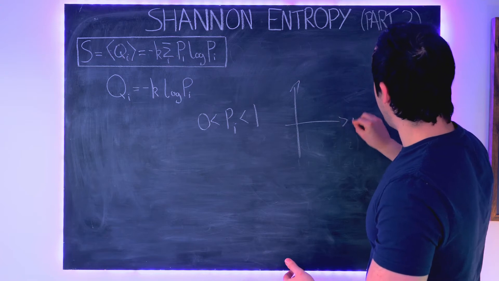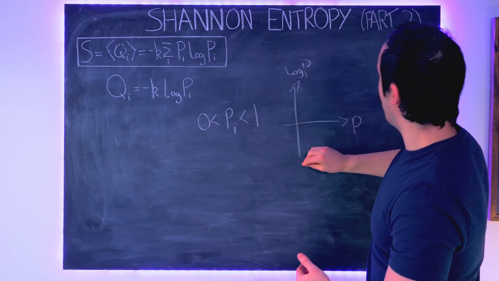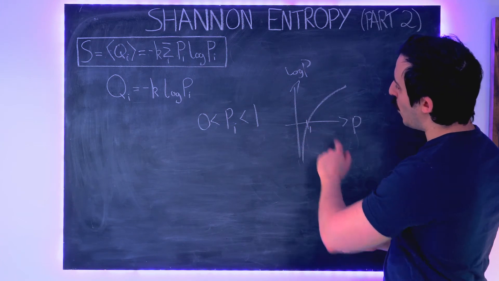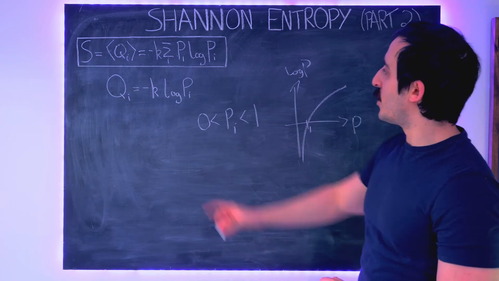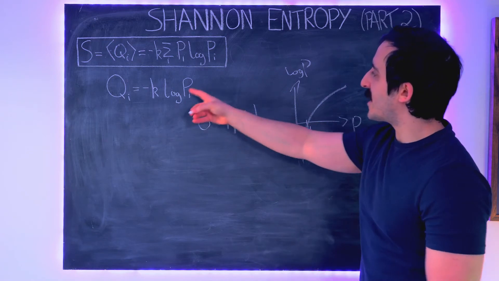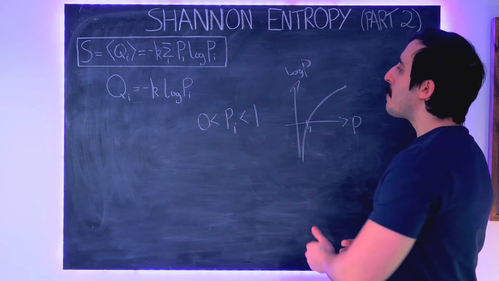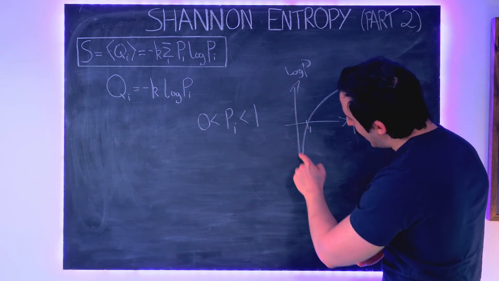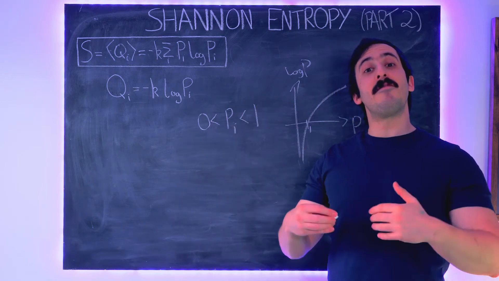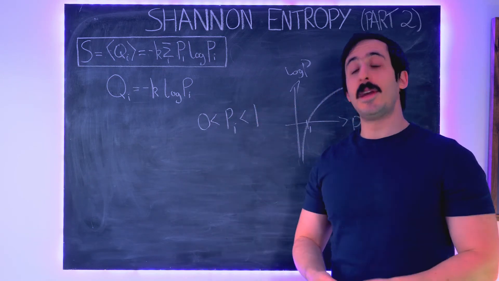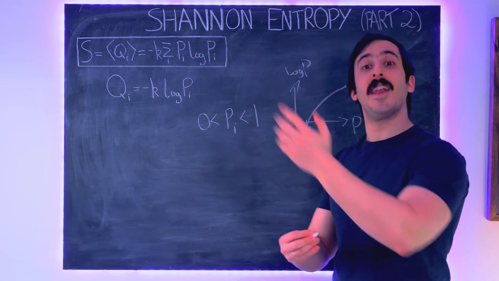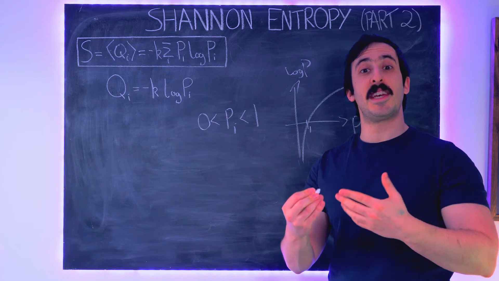Because the log function — if this is p and this is log of p — the log function crosses the axis at 1. So because p is always in the range between 0 and 1, log p is always negative. Because k is a positive constant, that means q is always positive. Moreover, as p gets smaller, as the probability of something becomes less and less, then log p becomes even more negative. So the information content q becomes more positive. As the probability of an event being true goes down, the information content we get goes up. So if something really unlikely is going to happen and someone tells you in advance that it actually is going to happen, you've gained a lot of information. The more unlikely it is to happen, the greater the information content when we find out it does happen.